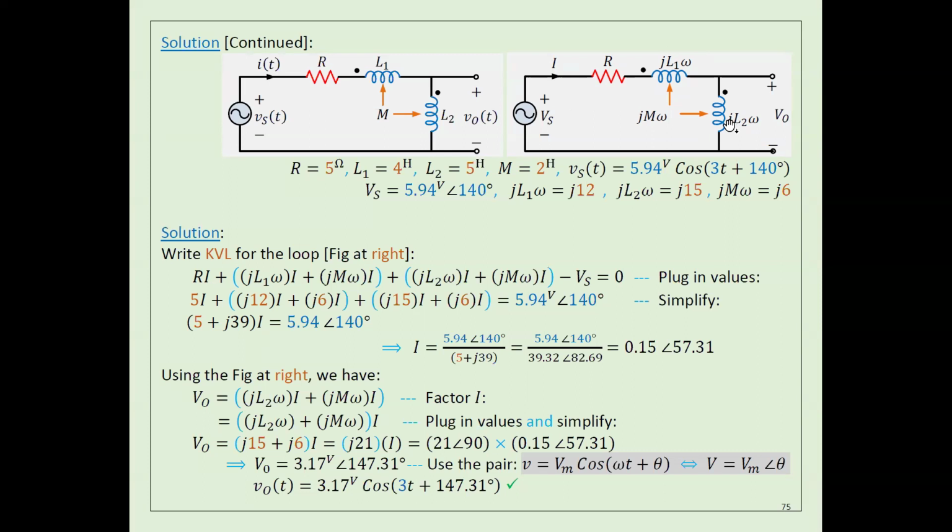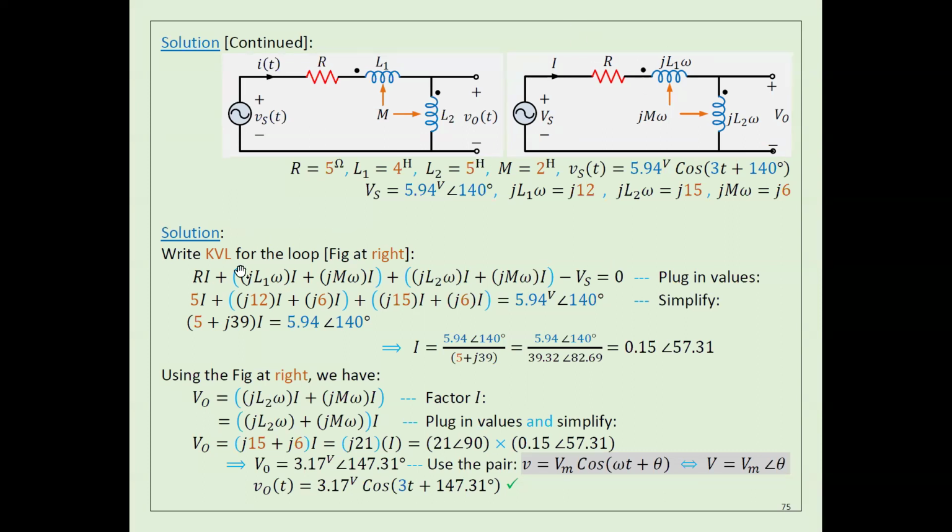This is Kirchhoff's voltage law. So in this voltage equation, we have the voltage drop here plus the voltage drop here. The voltage drop in the resistor is I times R. But for the voltage drop here, we have a formula in the case of coupling. That's what I will do right now.